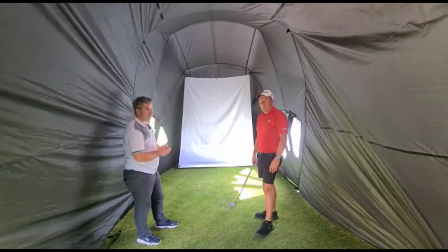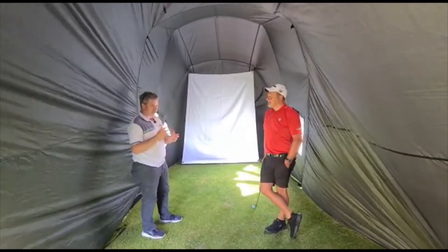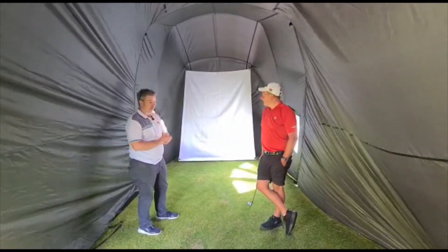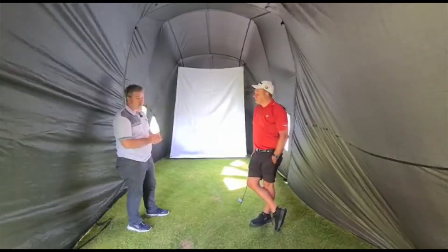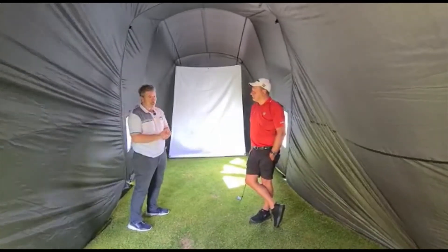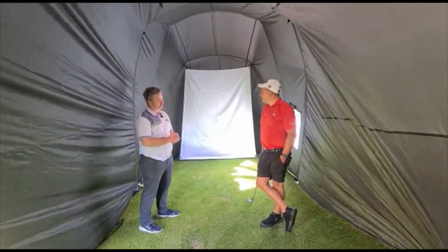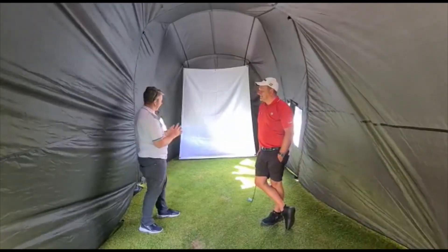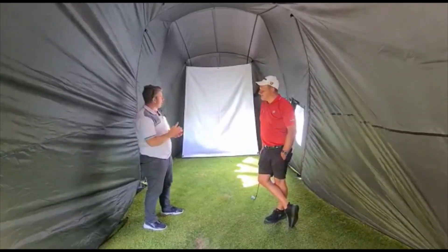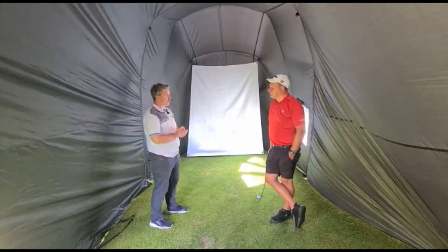It's great in all weather. There will of course be some limitations — we are on the range at Creve Golf Club today which can get quite windy. It's very gusty today actually. For the home user it will mainly be set up in the garden where there is a bit more shelter. It's a mobile simulator you can set up anywhere, so you can have loads of hours of fun hitting balls in here. You could be in here having great fun playing courses from all over the world — there are so many courses available now on simulators, it's fantastic!